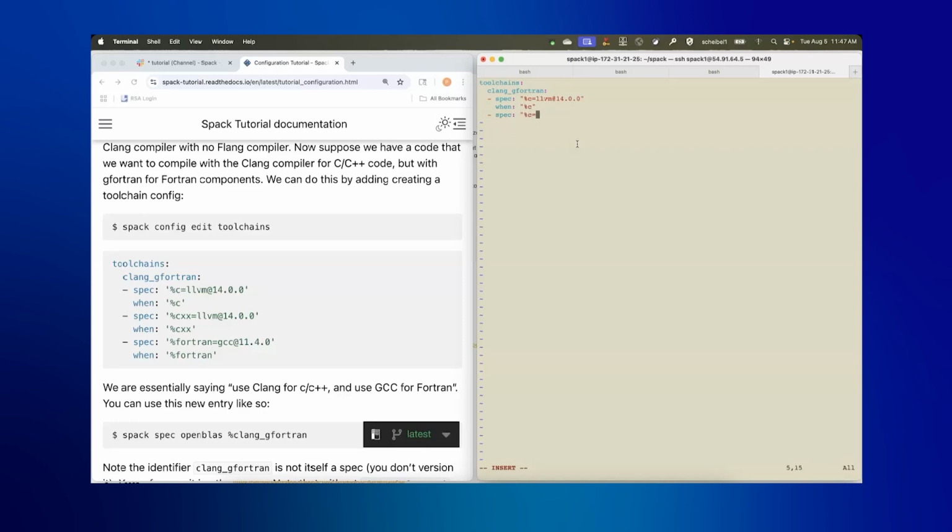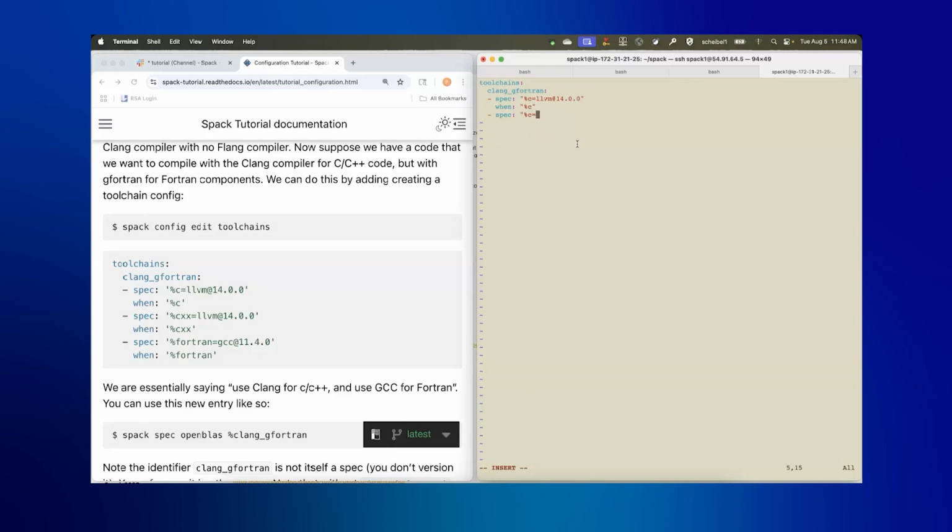Sure. So the configuration listing is only for system compilers. Spack config blame compilers will only show you those system built ones, like if you did Spack compiler find, that's all it will show you.